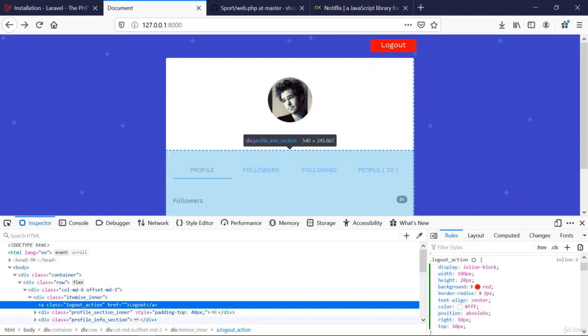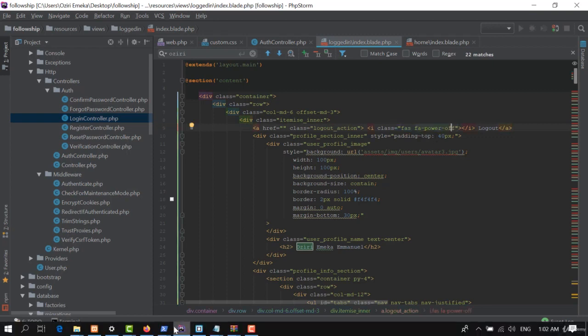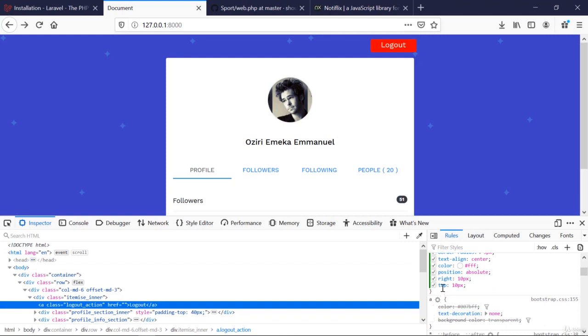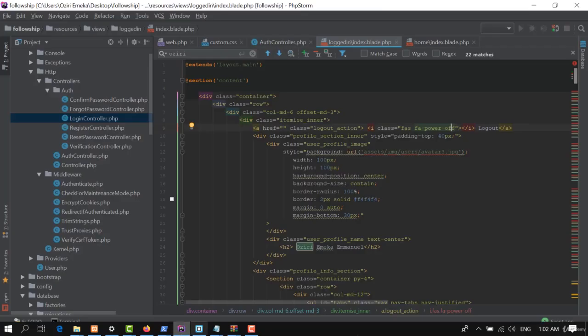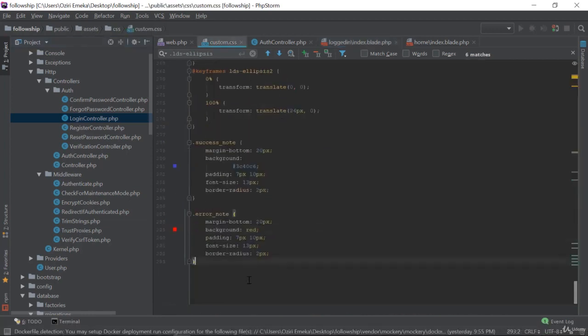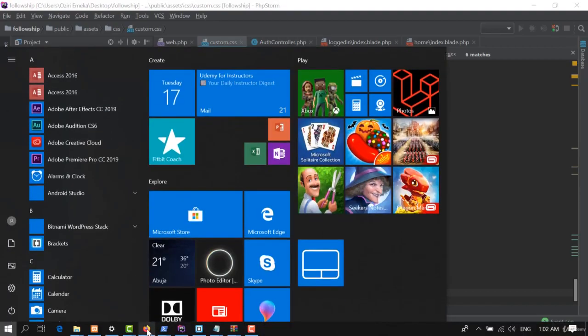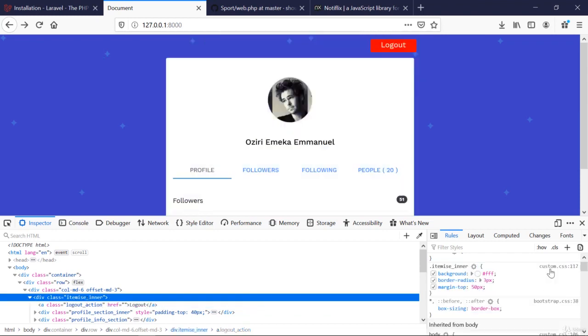Just before that, we still want to have an icon, that's font awesome icon, sorry. Back to our code, I just pasted in the font awesome icon. I just don't want to take a lot of time through the design process. And for this itemize inner, we should have position relative.